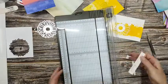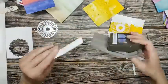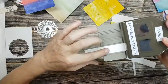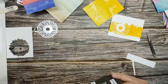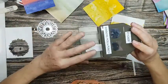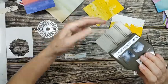And then I'm going to punch the end to make it, if you don't have a punch, you can always use your scissors. But I have a punch that fits 3/4 inch piece of paper right into that little groove. If I can get it to slide down, because it fits really well, 3/4 of an inch. It's like it was made for it, because it was. It actually cuts a 1/2 inch, 3/4 of an inch, and an inch.